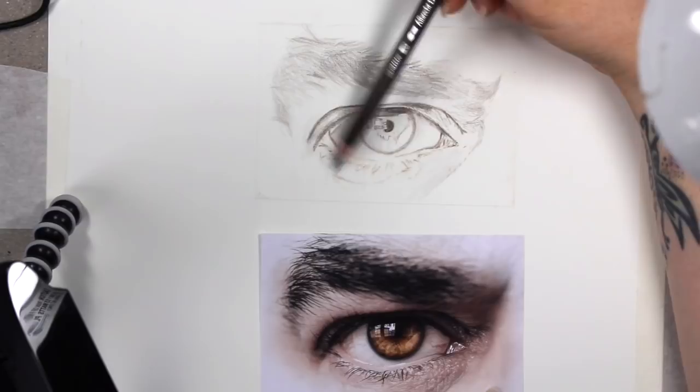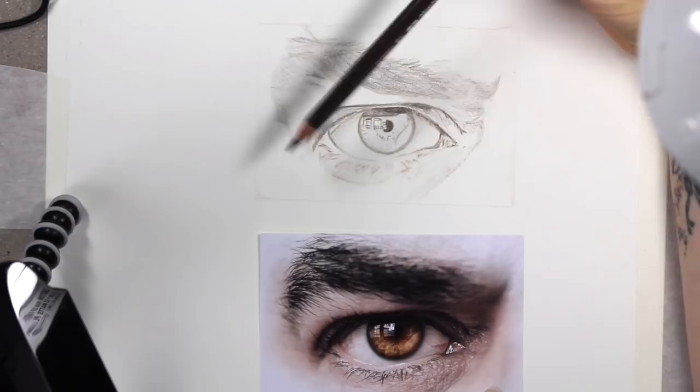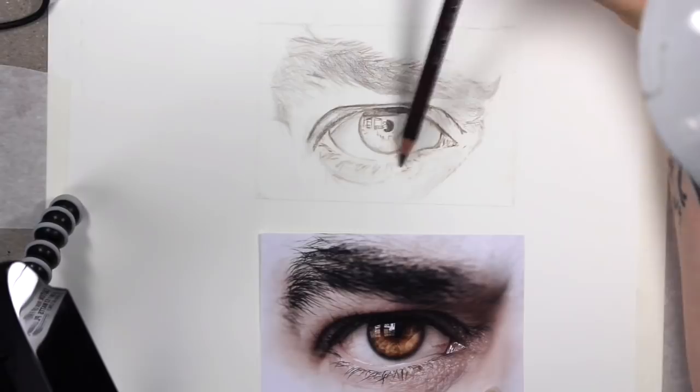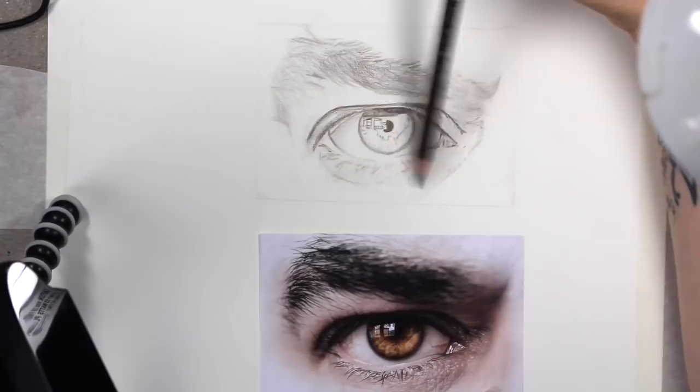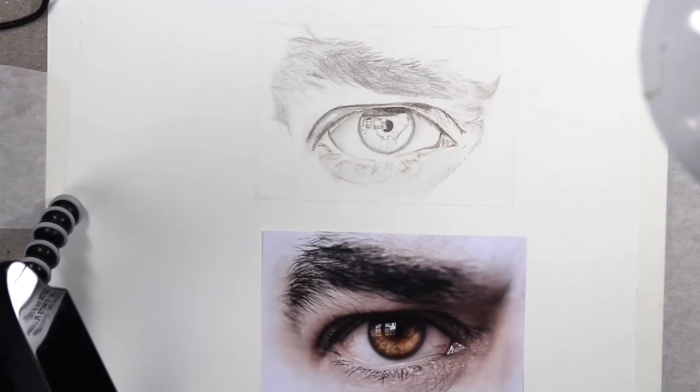Again, under here, a very, very light layer. So when I want to apply very little pressure, I hold the back of my pencil, and that way you can't apply too much pencil. So you're using the weight of the actual pencil to apply the color. You're not using the force of your hand to apply the color. Okay, I'm happy with that for the moment.